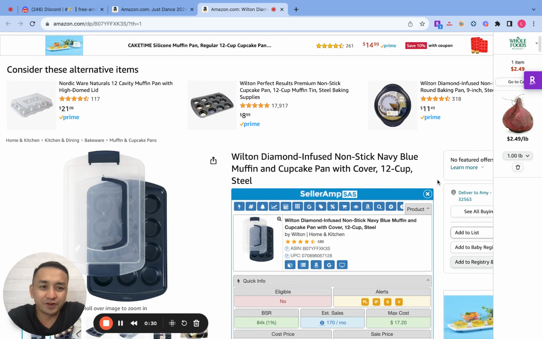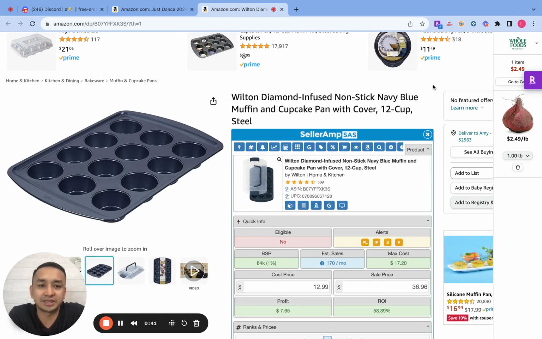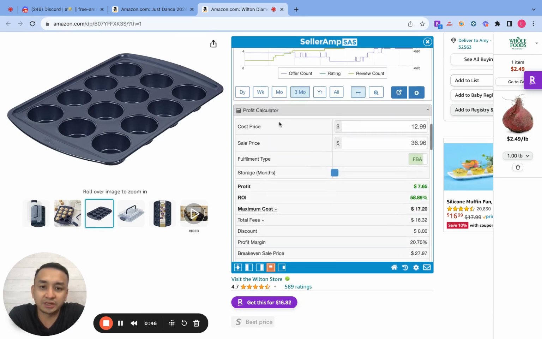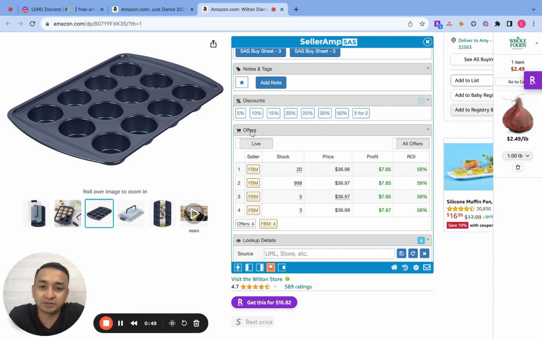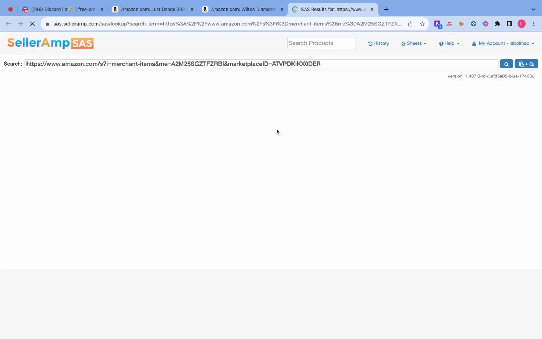This is how you guys look for products by stalking other storefronts, right? So first, you start off with a product that you've purchased in the past, or any online arbitrage or retail arbitrage products. So we start with a listing that looks like this, and then you go to SellerAmp. You go to the bottom of the page where it says offers right there, and then you pick a seller with 100 or less ratings. So for this instance, I'm going to pick this seller right here.